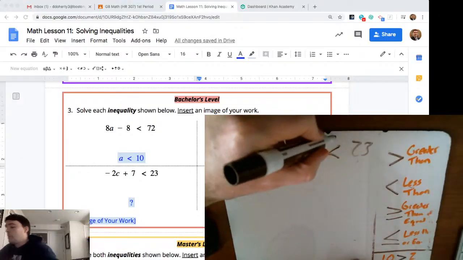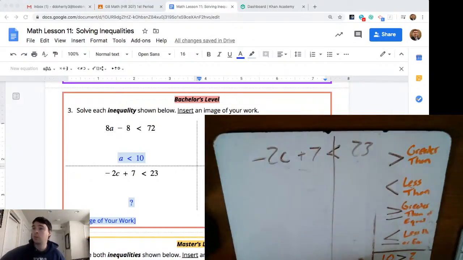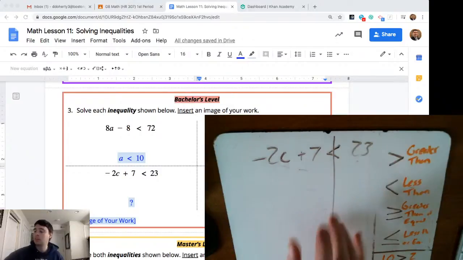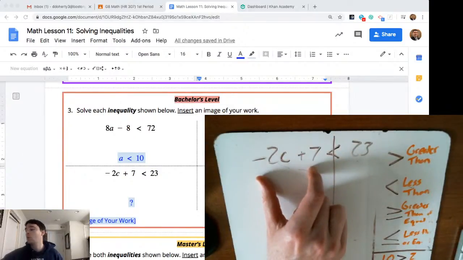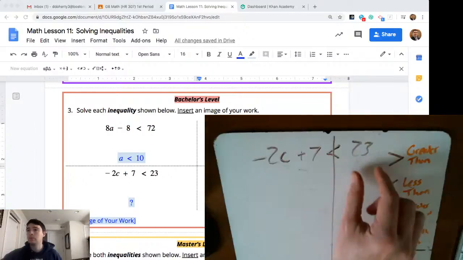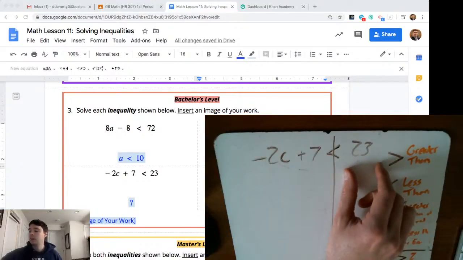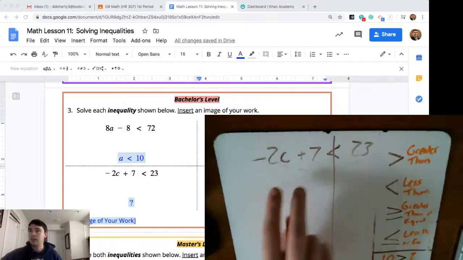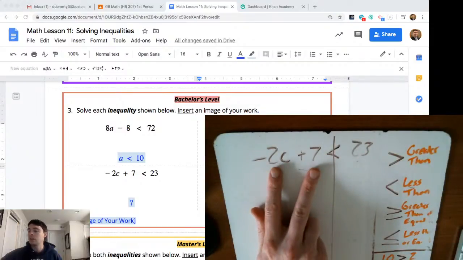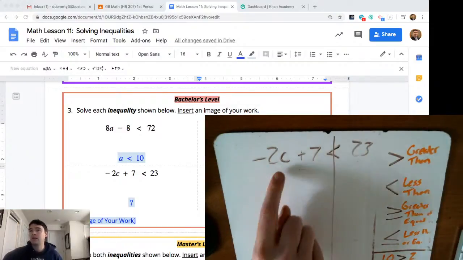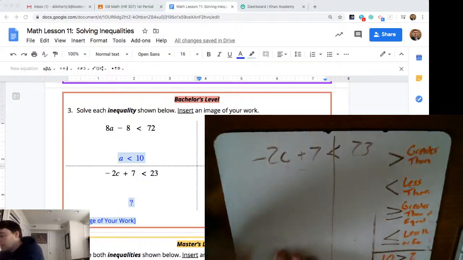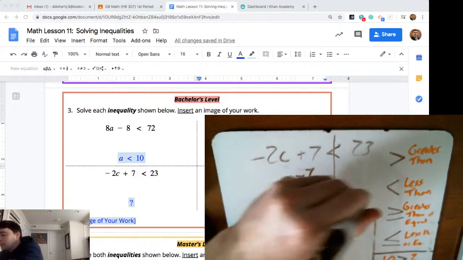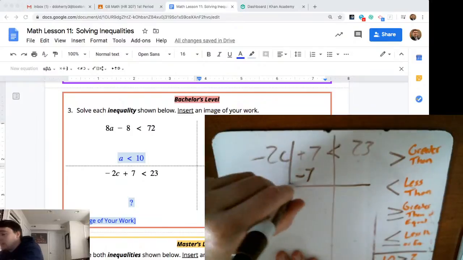As always, I'm going to draw my line, what I call the river, through the inequality so I can focus on what's in the left expression, the left half of the inequality, and what's over on the right half of the inequality. Here I see the variable is only located on the left side of this inequality, the left expression, so I'm going to try to get c all by itself on the left side. To do that, I first need to get rid of the plus 7. If I were to subtract 7, that would cancel out the positive 7. That's the inverse operation I need.